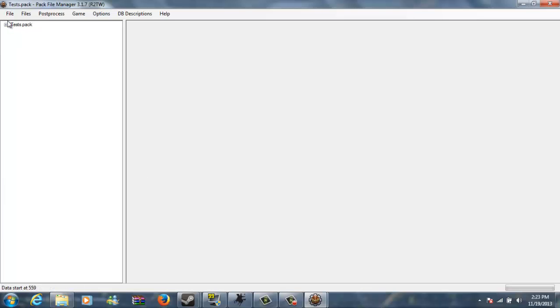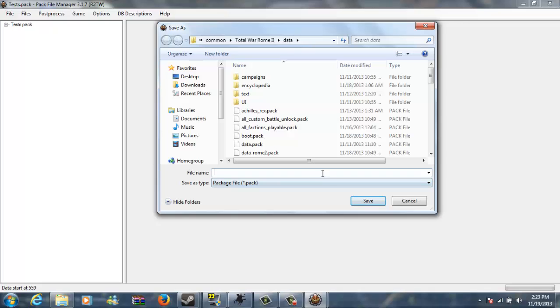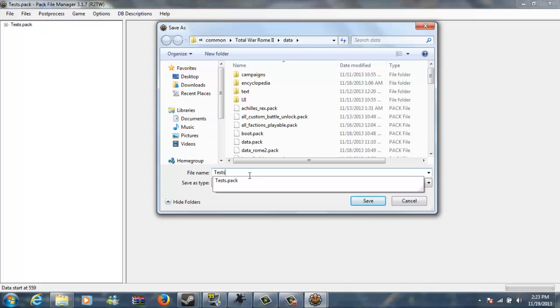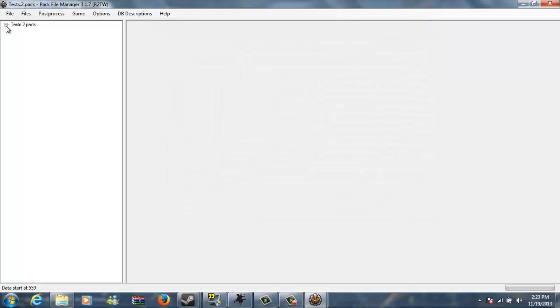And why we are making 2 test folders is you want to save quite frequently. Because say you screw something up and then your mod is not going to work at all. And the second one is your finalization pack.